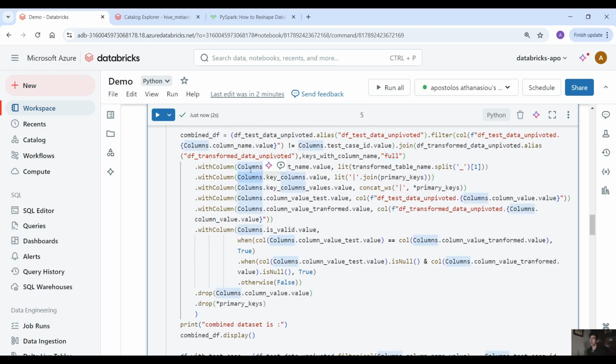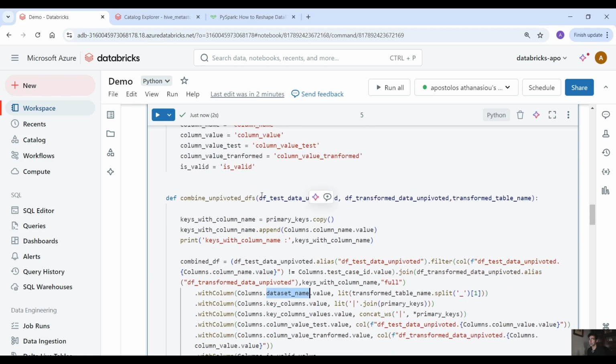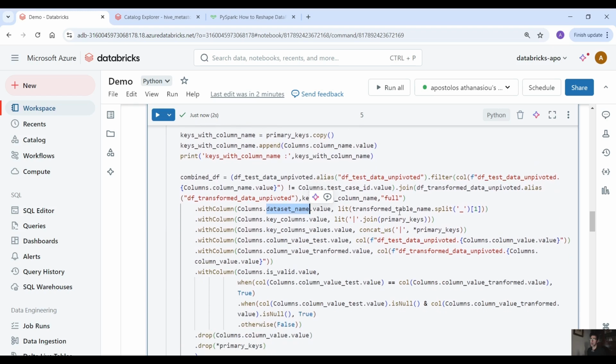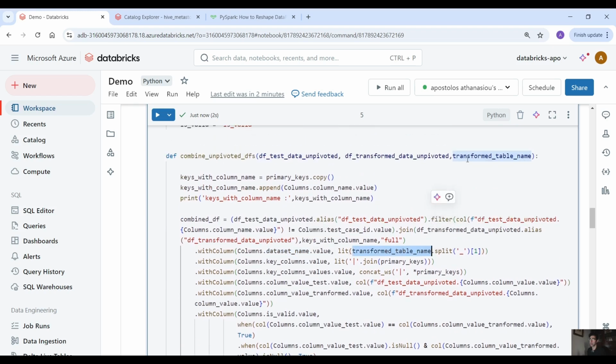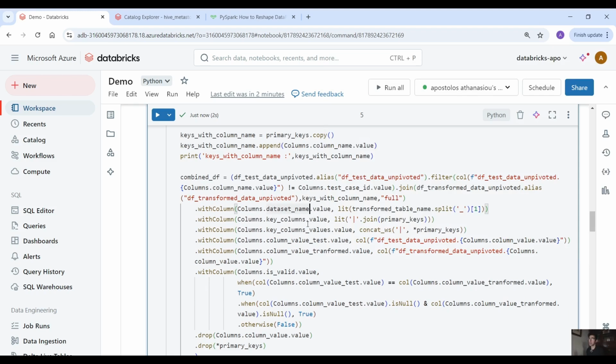And then we create new columns, like the dataset name column. For the dataset name, we provide the transform table name that we passed as a parameter. We split that just to get the name of the dataset. Then we provide the key columns, using lit so it's a string, and we join the primary keys with a pipe. Then for the column values, we use the concat function, and we concatenate the primary keys using a pipe again.